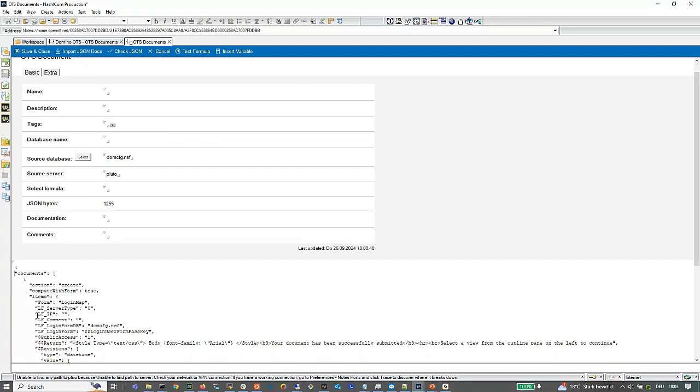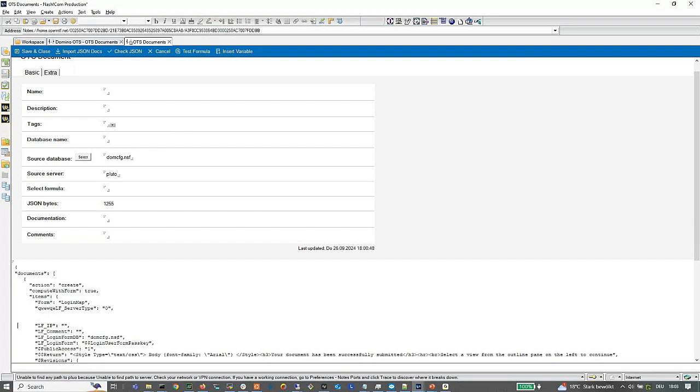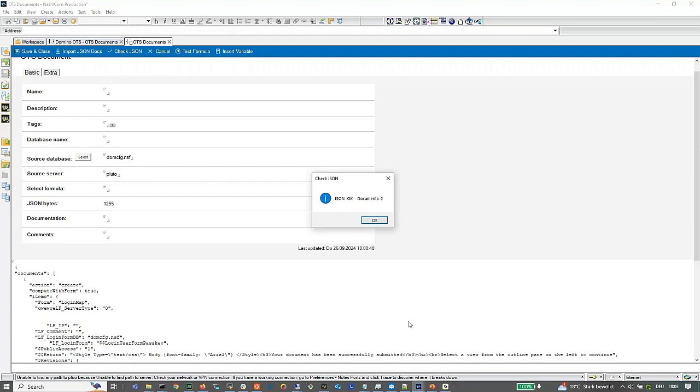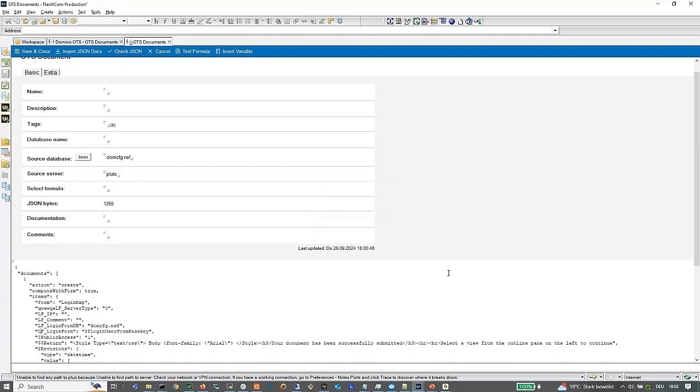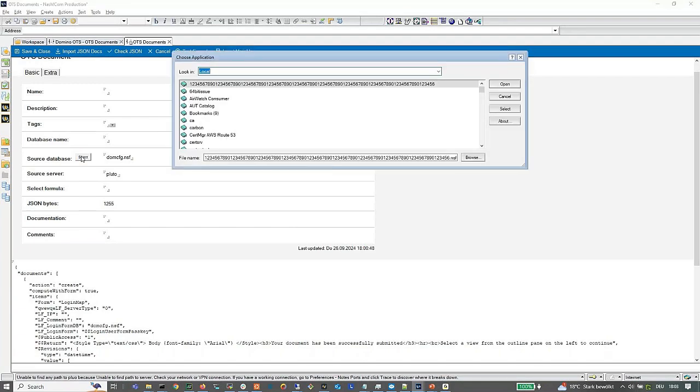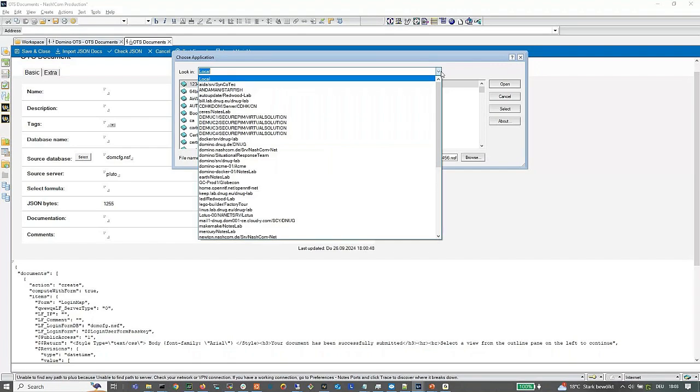So when you muck around with this and change something, right? New lines, the indentation is changed. When you do the check JSON, it says it's okay, and it brings it back into format, right? So this also works with more complicated examples. So if you go for a server document or maybe a cross certificate, this will also work, right?